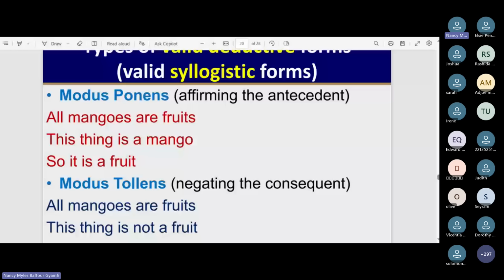That's the first premise. We are doing modus ponens, Paul. Modus Paul, so that you can hear the sound. Then modus tollens will be modus Timothy. But for now, we are doing Paul. Okay, modus Paul, the valid way of doing it. So if you wash my car, then I'll give you 10 Ghana.